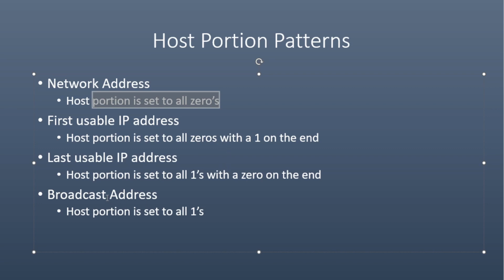And then the last pattern here is the broadcast. So the broadcast is a single IP address that every computer on the network will take in and respond to. If I want to contact every computer on the network, it's not efficient to send out a packet for each computer to that computer's individual IP address. So instead, all computers are actually listening for a broadcast address as well. To find out what the broadcast address is, though you'll never use it yourself, the computer just does that behind the scenes. You set the host portion to all ones. Again, in binary, set it to all ones. And that's your broadcast address.